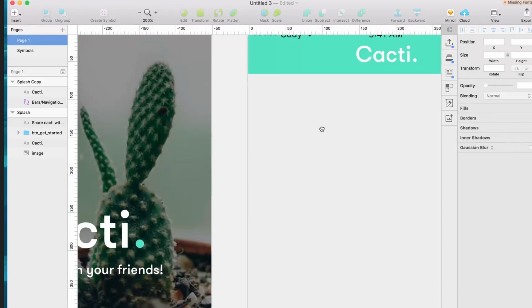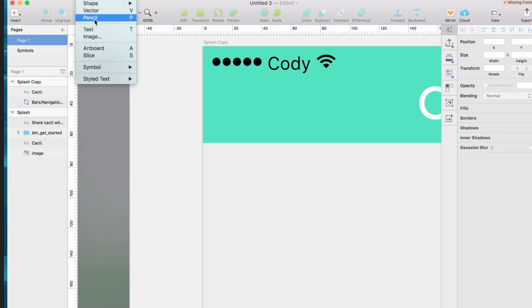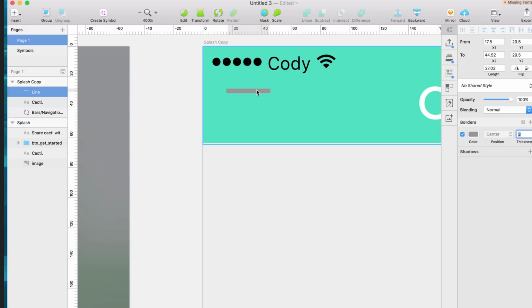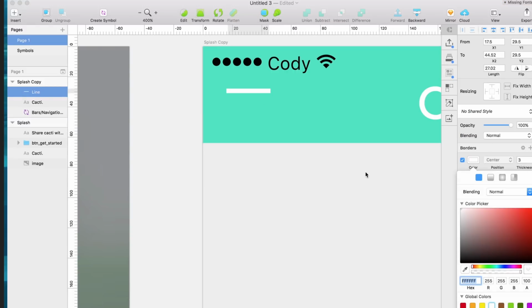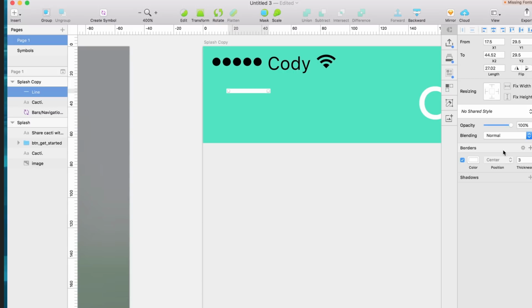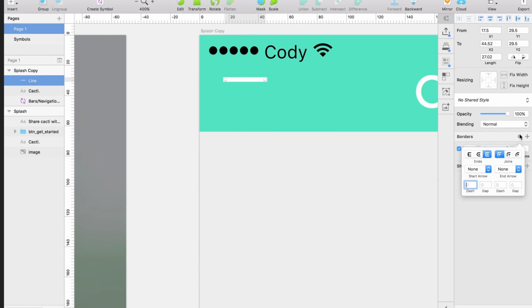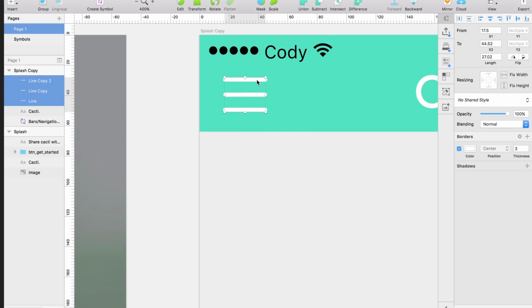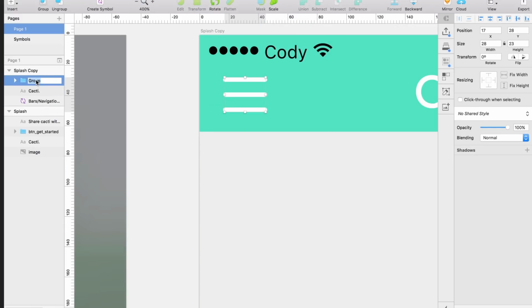Maybe we'll put a little hamburger icon here actually. Let's just do that really quickly. Let's put a line. And let's make this about 2, maybe 3. Yeah, I'll do 3 and then we'll make this white. And let's just round the ends of this stroke. So we can click on this little gear icon. We'll click ends and we'll make it round. And then I'm just going to duplicate this, bring it down about 7 pixels. Maybe do that again. And then I'm going to right click and group this selection. We're going to call it ICN menu.